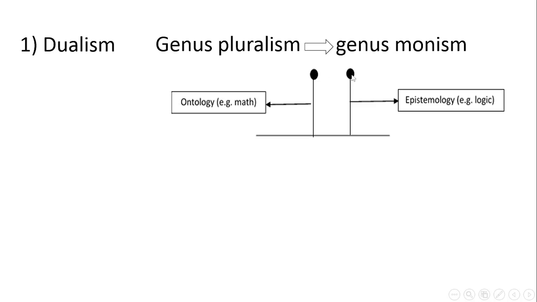Epistemology is basically the foundation of soft sciences like logic, cognitive science, and psychology, and ontology is the foundation of natural sciences like physics, math, and all other things. The unbalanced version of dualism would suggest that these two are parallel and always separate aspects of reality that cannot interact or be reconciled with each other.